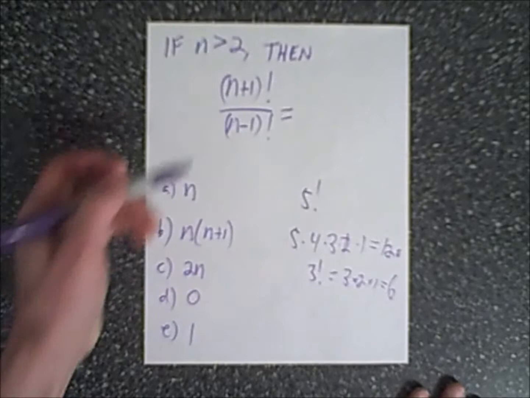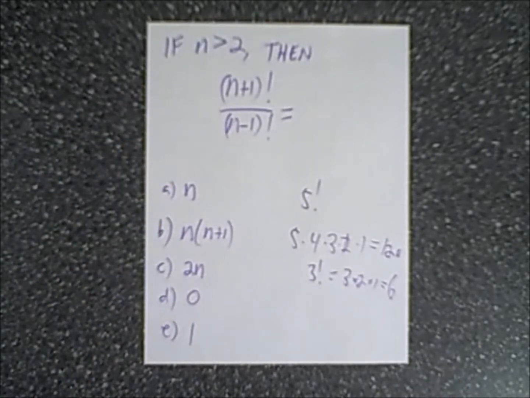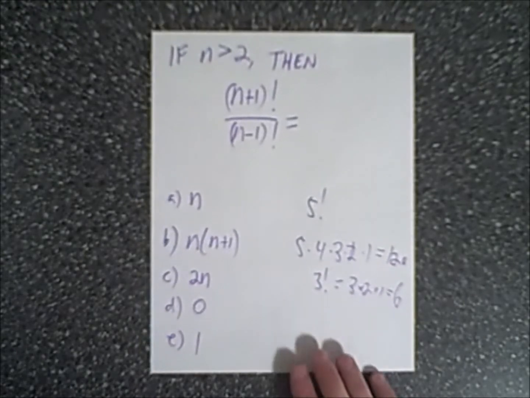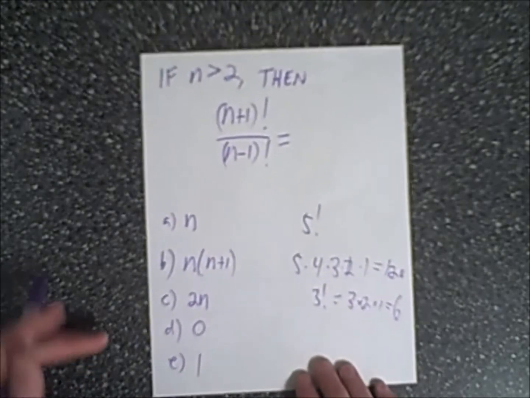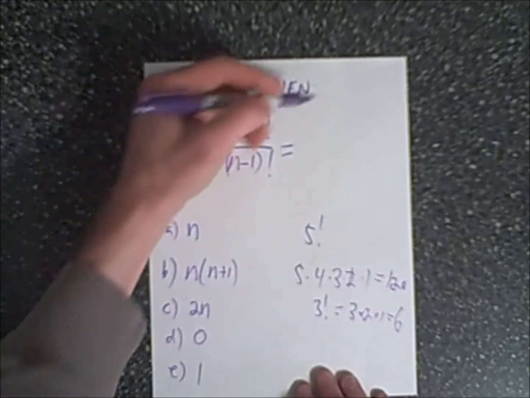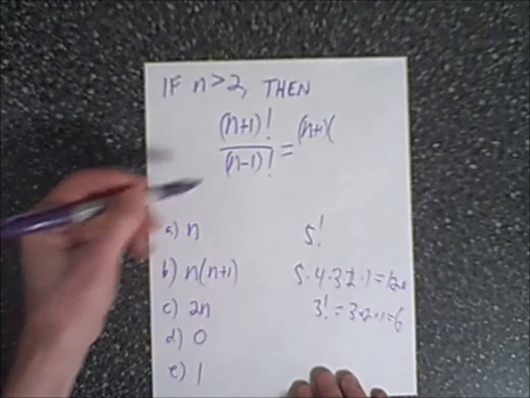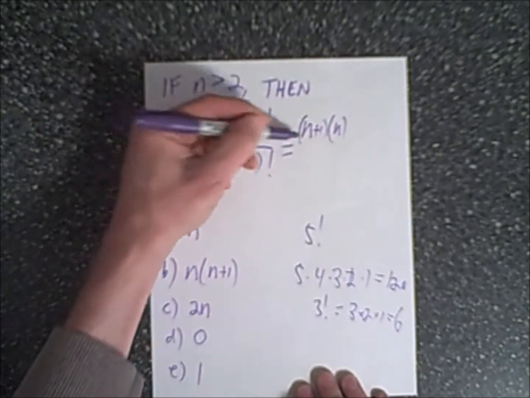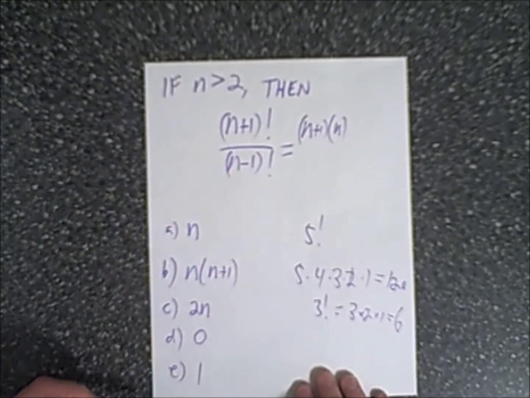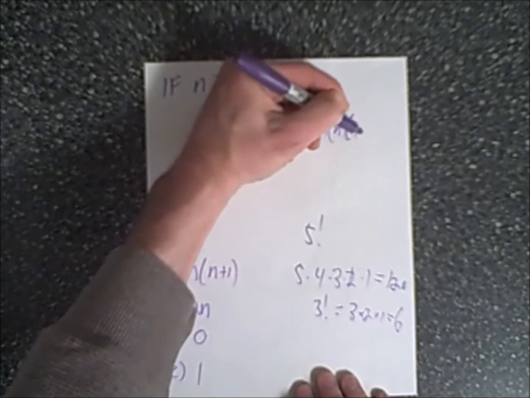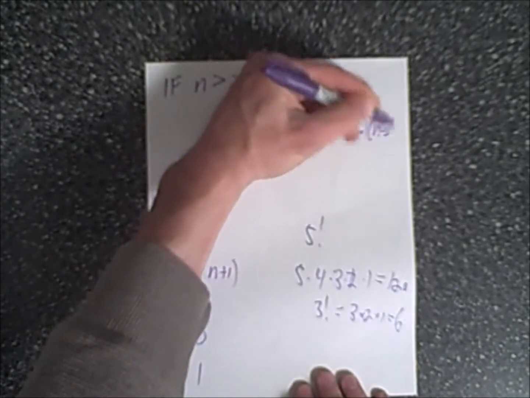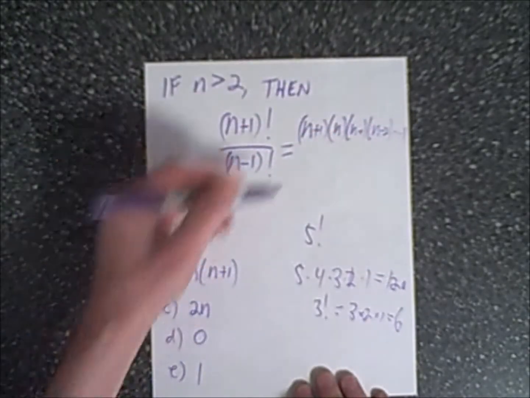What do you do if you have an n plus 1, n minus 1? And generally when you come to a question like this, sometimes the easiest way is simply to play it out. So let's assume we have n plus 1. Let's expand this. We would have n plus 1 times the next number in the sequence, which would be n, because we would subtract 1 from n plus 1 and be left with n. Then the next one would be n minus 1, n minus 2, all the way down to 1.